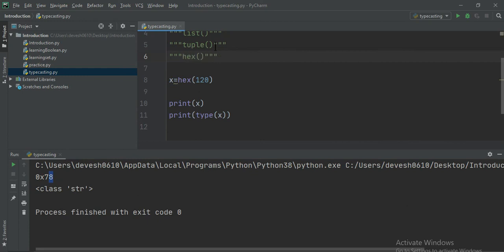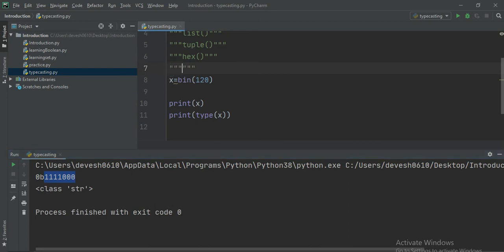Likewise, if I want to find the binary for this number, I can do bin, which is an abbreviation for binary here, and I can run this. I can see that I get 0 and b, the initial at the starting of this number, meaning that it is of binary type, and this is the binary equivalent of number 120.